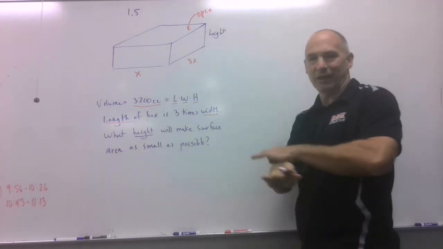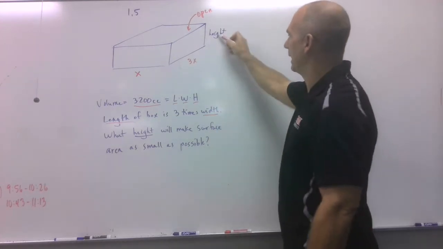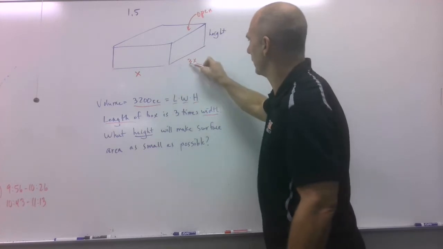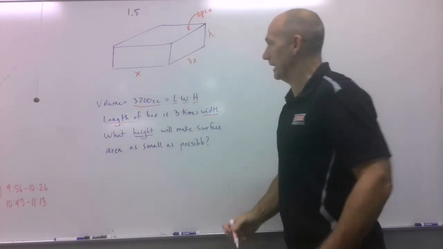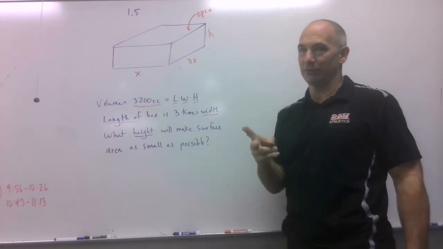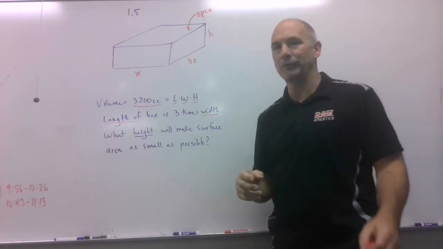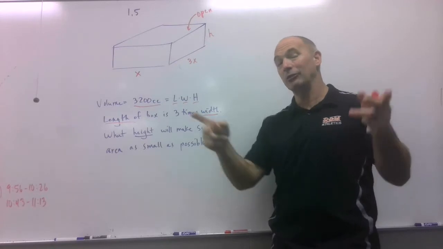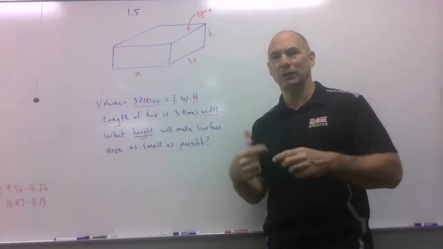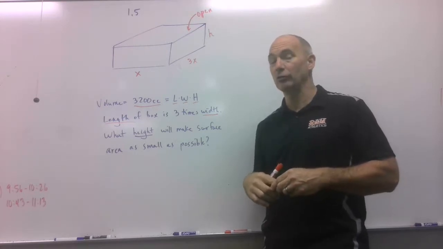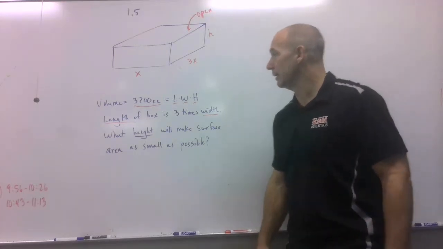And they don't give us any comparison to how the height is connected to the length or the width. So we have to introduce another variable, h, for height. So we have 2 variables. Now remember, if you're going to solve an equation with 2 variables, you need 2 equations. Remember systems of equations? This is going to be way more complex than what you guys are used to, but I'll talk you through it.